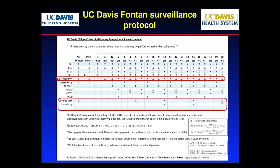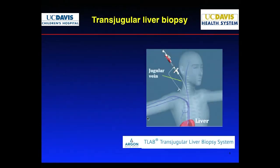we just started doing this after I got to Davis, is looking at elastography, which is a way to look at the liver stiffness using ultrasound. I'll show you the machine and how it's done later. So this basically is the transjugular liver biopsy system. You're coming from the neck going down towards the hepatic veins.